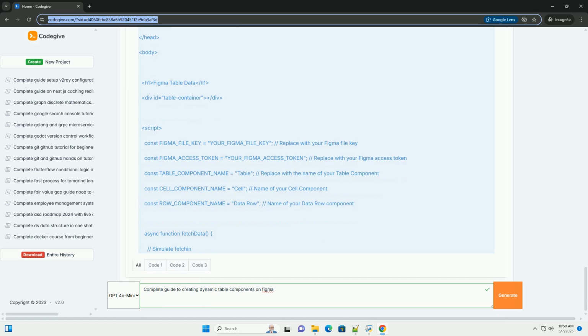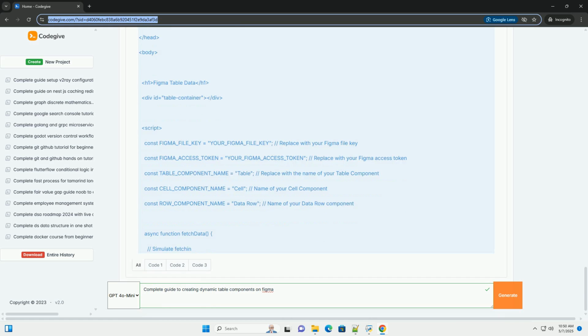Conclusion. Creating dynamic table components in Figma with code generation capabilities offers a powerful way to streamline your design and development workflow. By carefully designing your components in Figma, using a code generation plugin, and writing React code to handle data binding and interactions, you can create robust and maintainable table components that are adaptable to a wide range of data and use cases. Remember to focus on accessibility, performance, and proper data handling for a truly effective solution. Good luck!